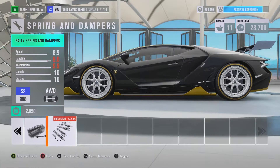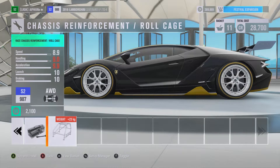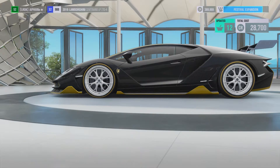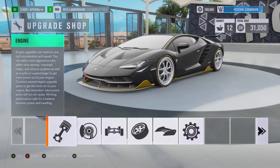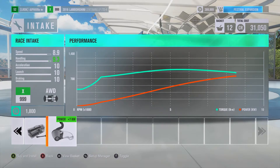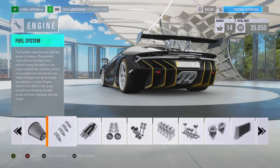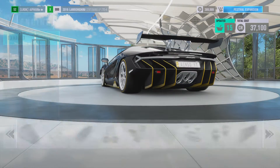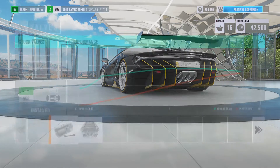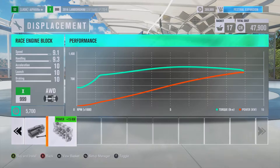Alright, now we're down to the handling mods. Low to the ground. A roll cage? I don't think so — you don't put roll cages in Lamborghinis. Ooh, X-Class! That's the first X-Class car we are going to race on this series — well, just drive in a straight line pretty much. So we've got three 10s in acceleration, launch, and braking so far. Hopefully handling or speed can reach up. I don't know why handling is going up when I'm upgrading engine parts, but — GG, Forza. Race twin turbo, yep — you gotta have the race twin turbo.